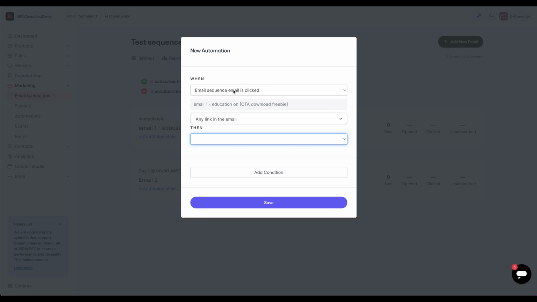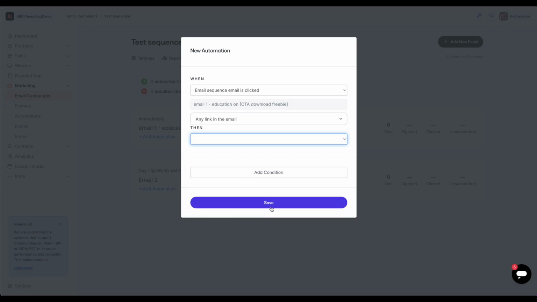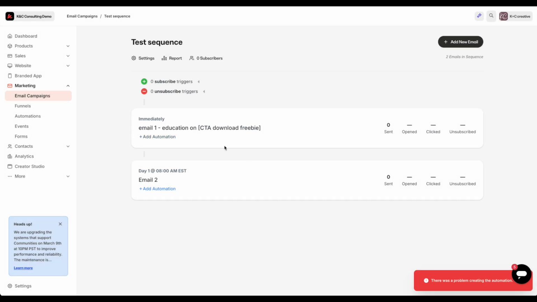If you set up an automation and they clicked on that link, then you could add a tag. Okay, they were interested in my health plan. Then you could add a tag and do that. Or you could subscribe them to a different sequence. You could unsubscribe them from this sequence, subscribe them to a new sequence. If that feels way over your head, do not worry about it right now. We just click out because we're not going to add anything.